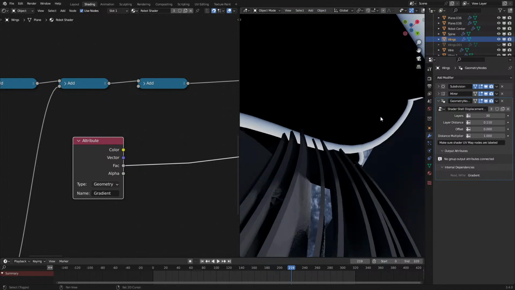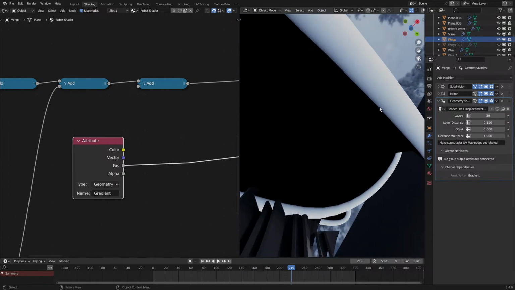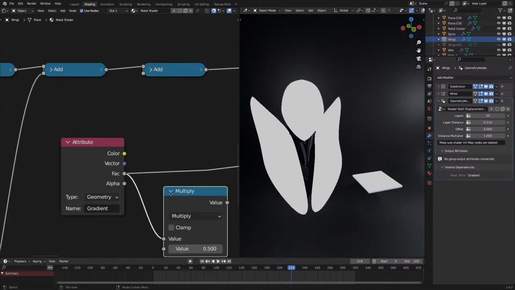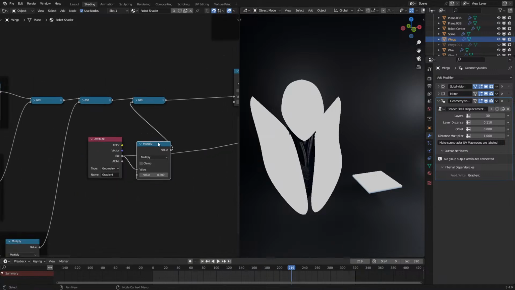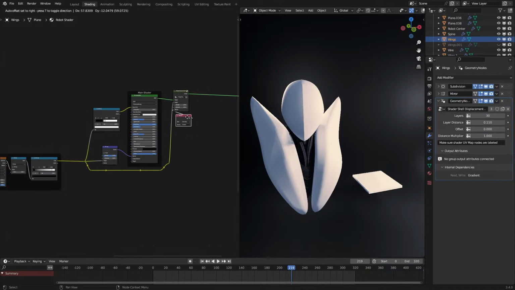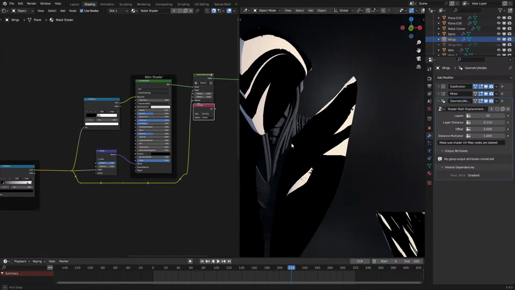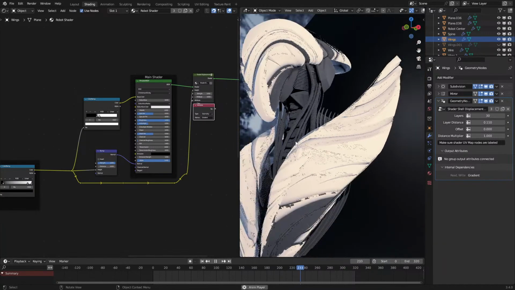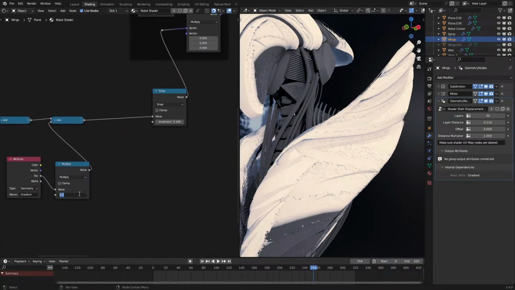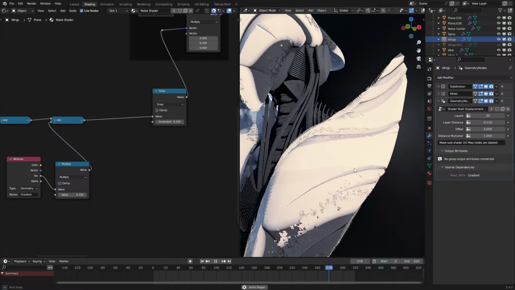You could just barely see it because of the angle, I apologize. So the lower ones are a lower value, and the higher ones are a higher value. So if we take that and then multiply it to change the effectiveness of it, and then plug it into the add node, we take a look at the output, and we should see that the effect happens differently according to the kind of layer that is there.